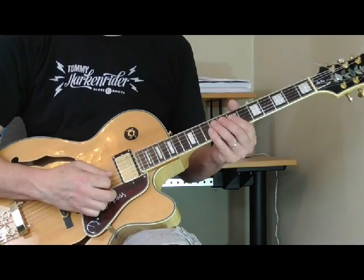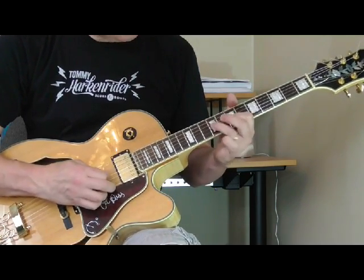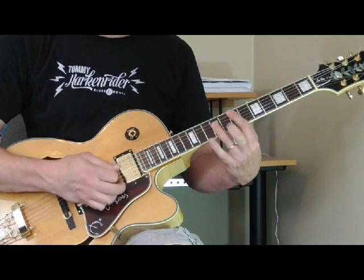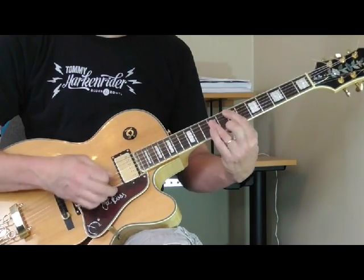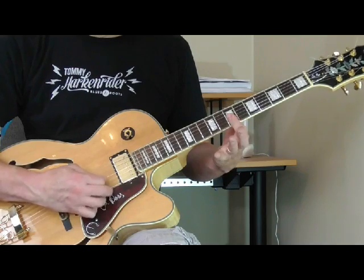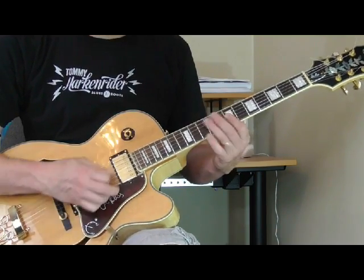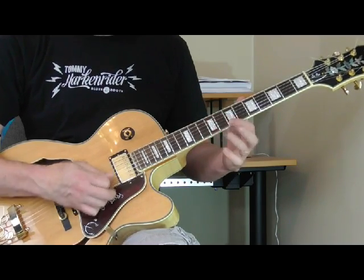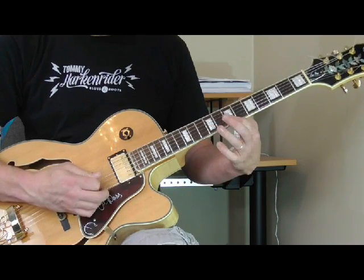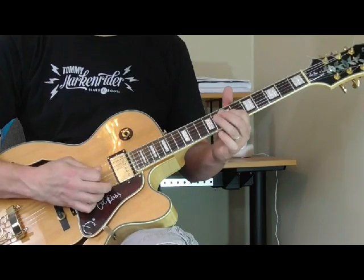When he goes over the E, you hear one of my all-time favorite licks. It's so easy but it's so cool. What I'm doing is putting my first finger over the top three strings — first, second, and third string — at the seventh fret, and then dragging the pick over them in a raking motion. Then going to the ninth fret of the first string, back to the seventh fret, coming back on the second string: nine, seven. Then nine, eight, seven on the third string. That's the lick.